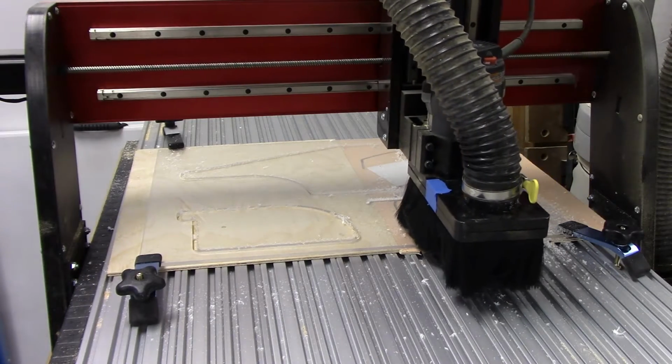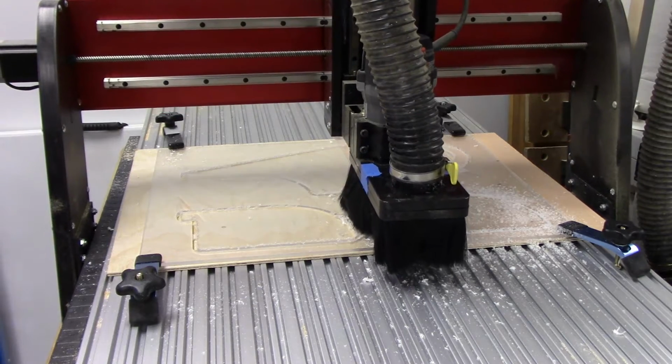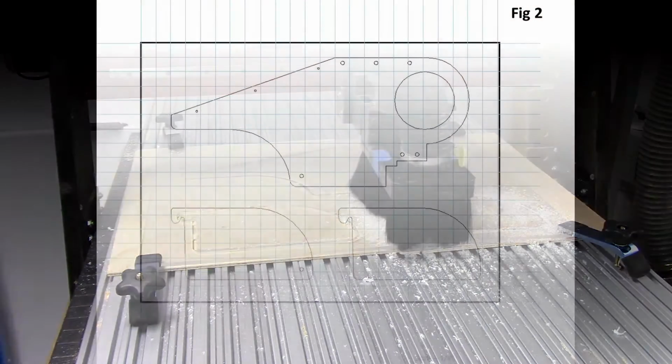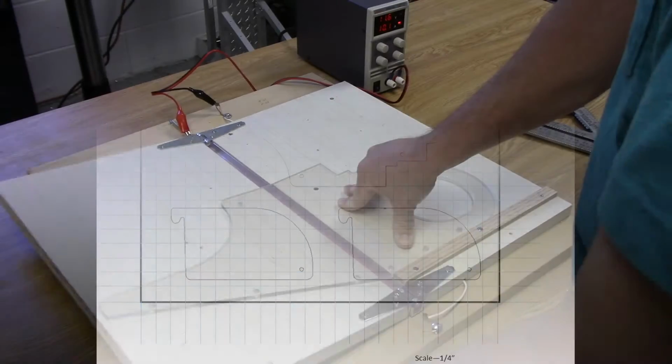The parts were cut on a CNC router set to a high travel speed and low RPM. This can certainly be done with more traditional tools like a jigsaw and a drill. I'll leave a link in the comments below for a scalable drawing of the clear acrylic face.